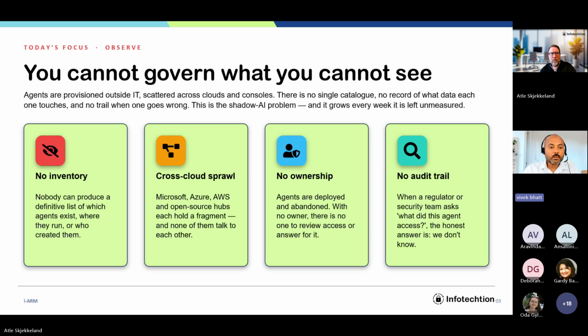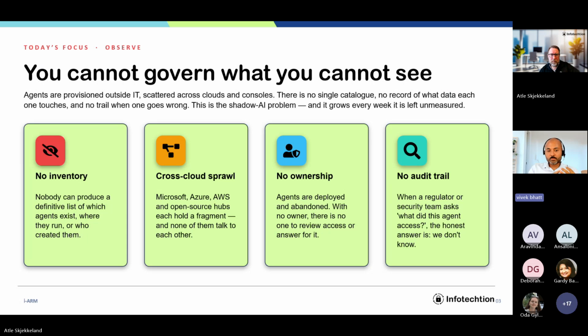All right. So problem one is really the foundational one, which we started off with today, is visibility. Security has a decades-old principle: you cannot protect what you cannot see. And shadow AI breaks that principle at scale. We all know that. There are 4 symptoms that show up in every assessment we run. And towards the end of the session, we also have some call to action if you are interested in taking a free discovery to understand what agent sprawl you already have within your organization. There will be, so stay till the end for that.